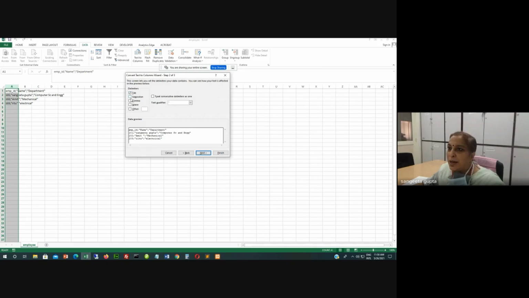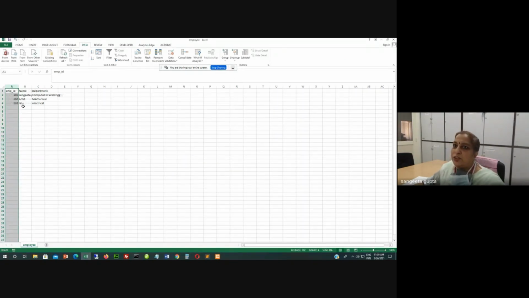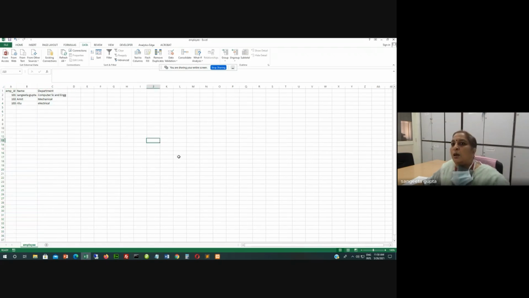Delimiter is, in my case, semicolon. So you will find 3 columns there. Next and finish. Now see, your data has come into Excel. Now you can manipulate, you can save it and you can give it to the client. This is one way.